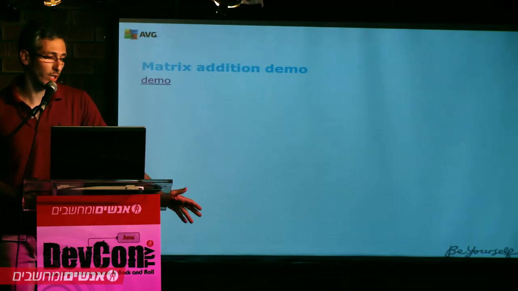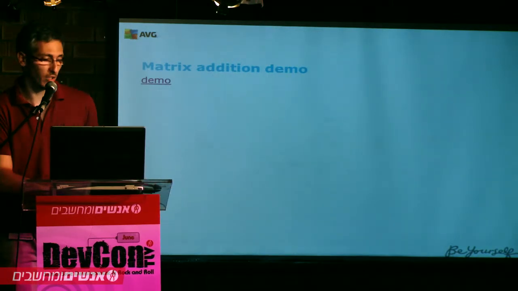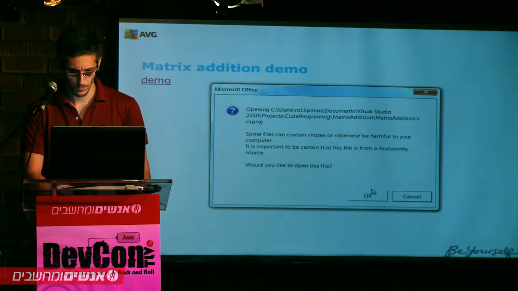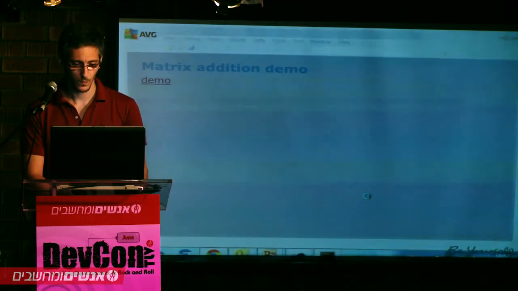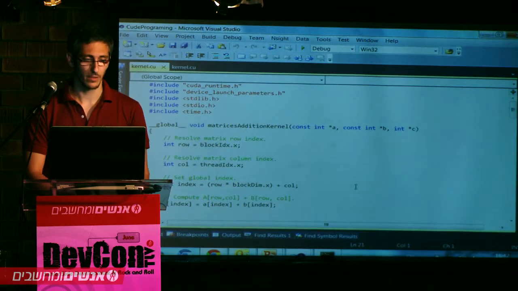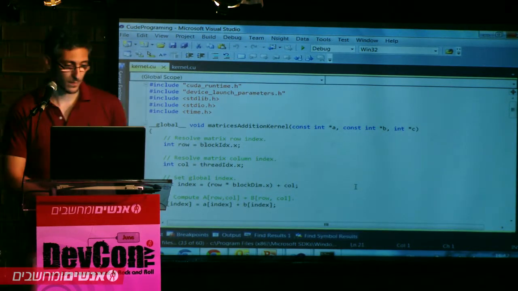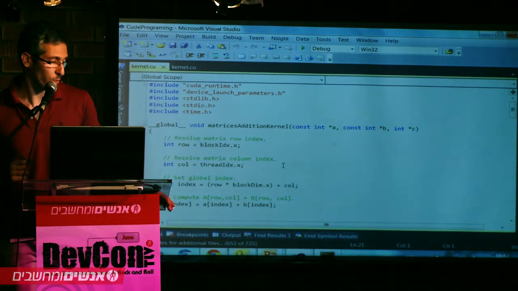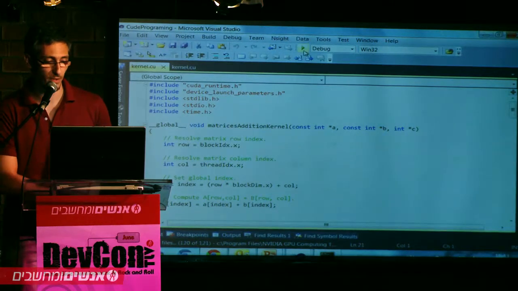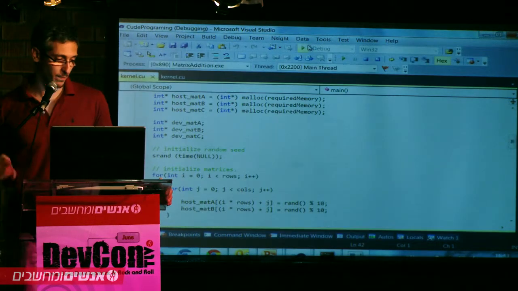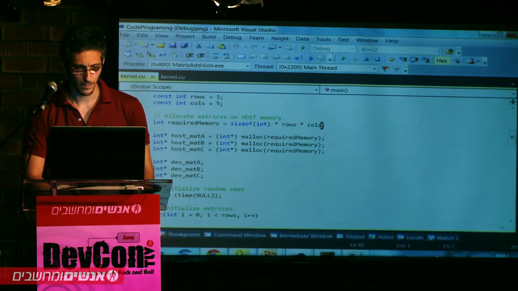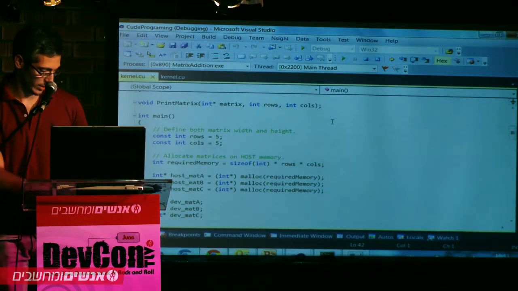So I'd like to give a quick demo of the example just shown. This code uses both the CPU and the GPU to do matrix addition. So let's just debug it. All right, this is our main function.